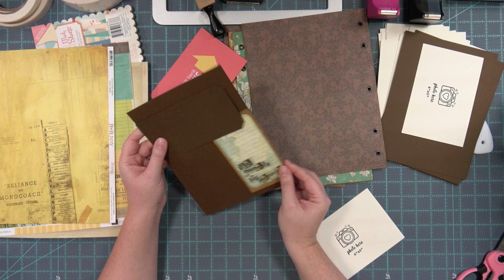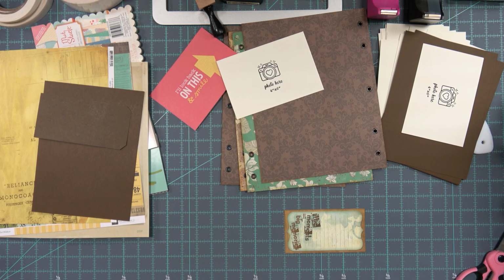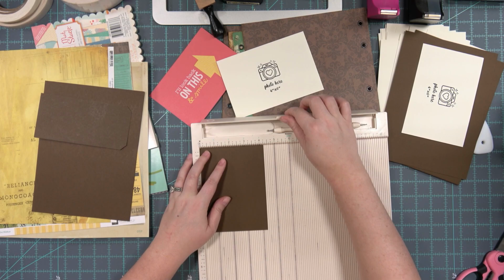So this piece is 3 inches by 5.5 inches. So I need a piece that's 3.25 by 5.75. But not 3.25, 4.25, because I need it to be wide enough to have 1 inch on the other side. So 4.25. And then we score at 3 1/4.